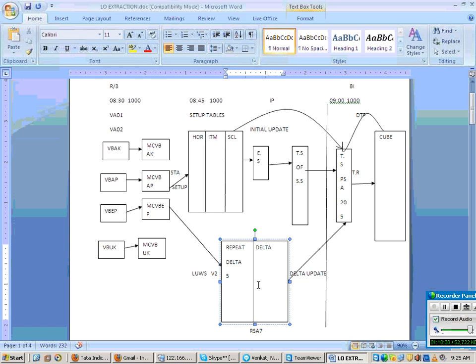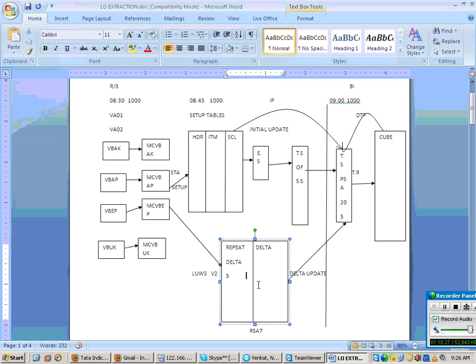So see now, data is coming and updating in the delta part and repeat delta part. When you trigger your info package with delta update, data will be coming from the delta part of your delta Q to your BI side. If load is successful, well and good, fine. If load is failed, then I'll run an option called repeat delta. Then data will be coming from the repeat delta part of delta Q to BI side.